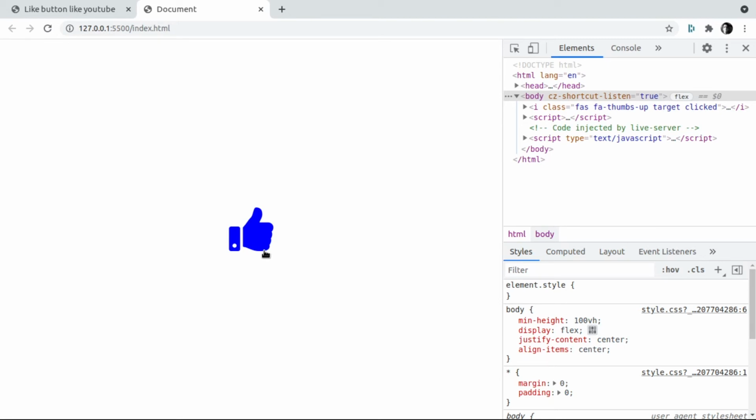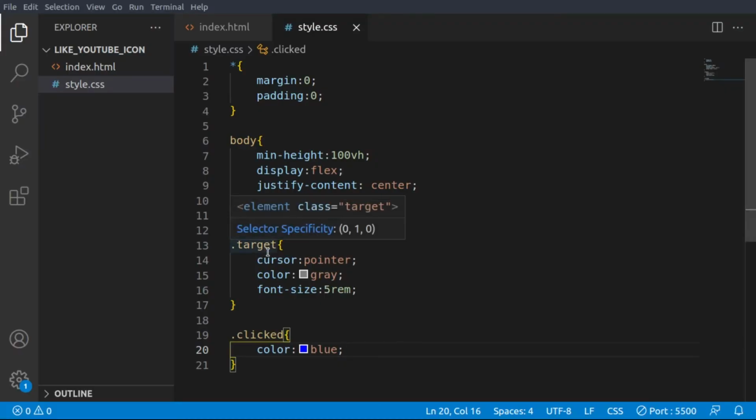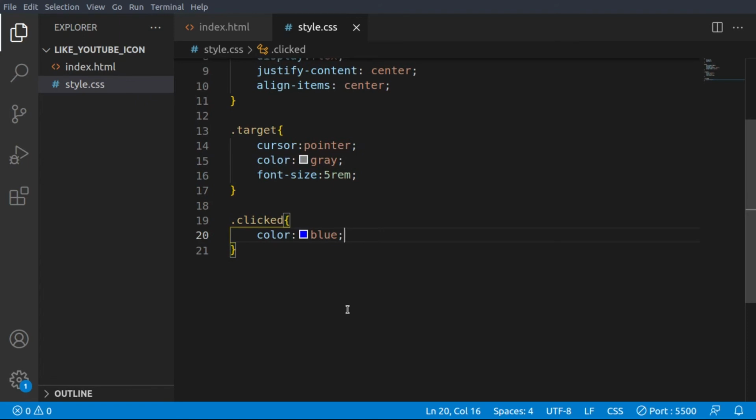I have searched for that YouTube icon, but I haven't found it anywhere except in the Material UI icons. Material UI icons are only usable with frameworks or libraries like React, so they are not used in HTML files. Now, with that limitation, let's see our second method of how we can create the icon like that.